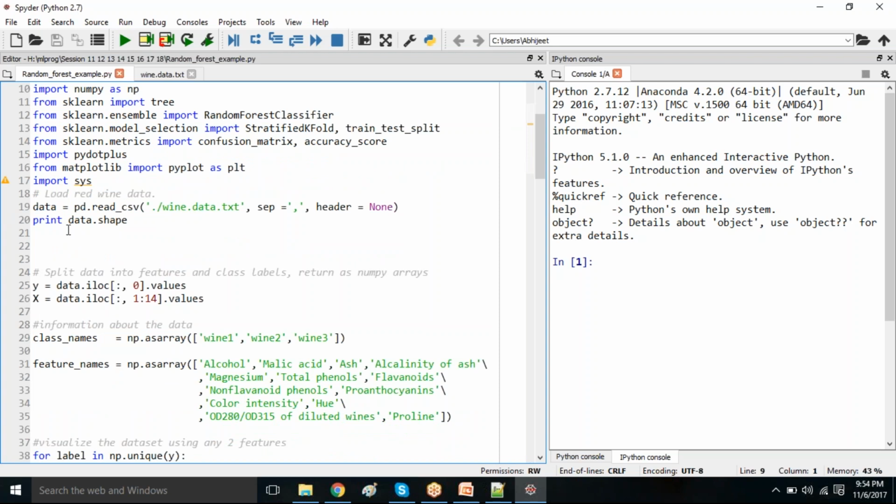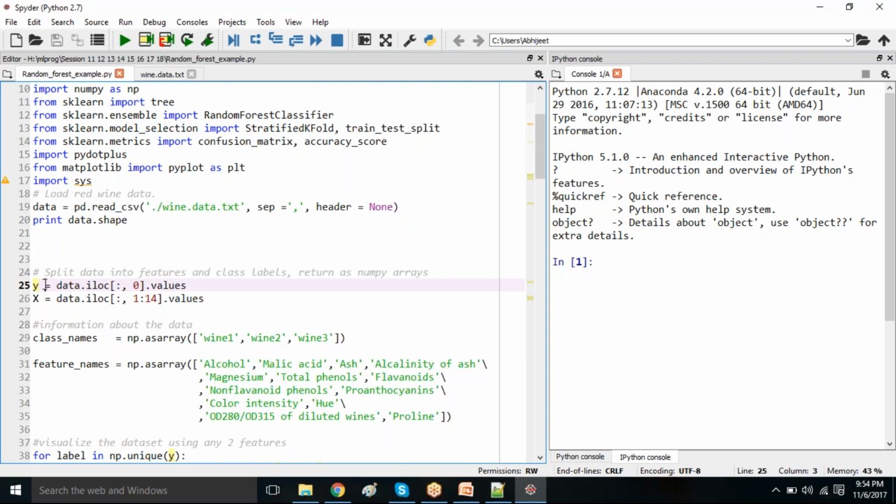Now a data frame is different from what in NumPy we call a matrix. It is a different data structure altogether. So from the data frame, this iloc is a kind of attribute which allows you to access any column. And when you use dot values, it will convert it into a NumPy array. So if you want to convert a data frame into a NumPy array, always remember dot values.